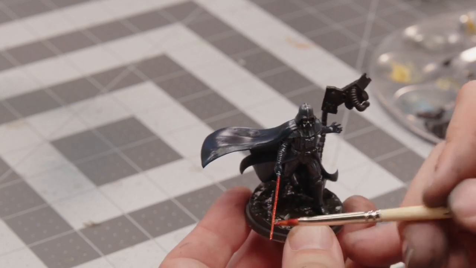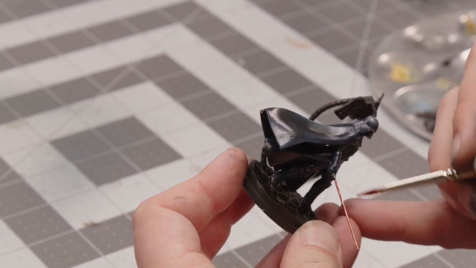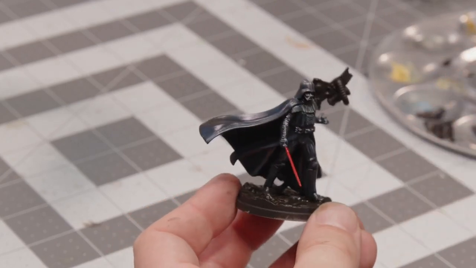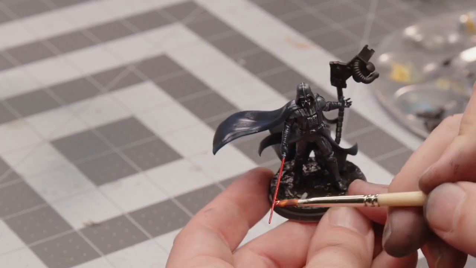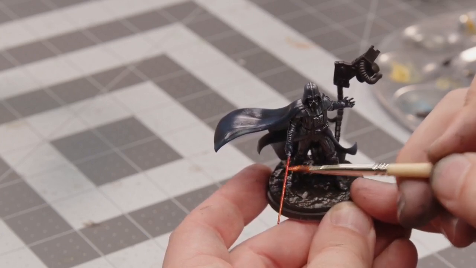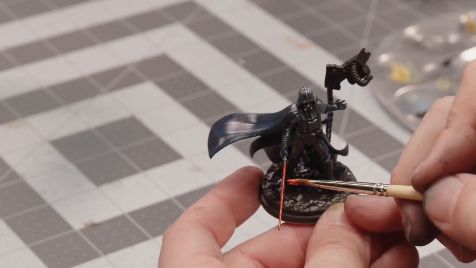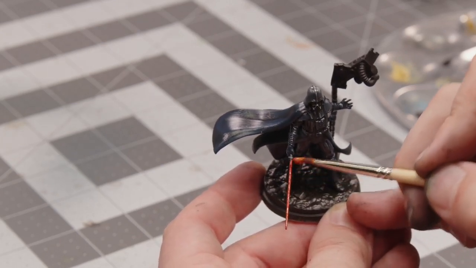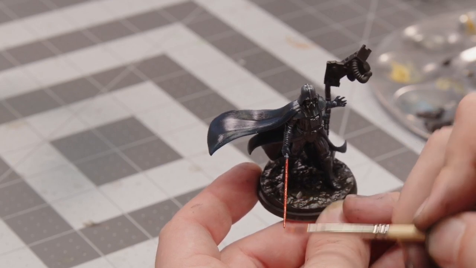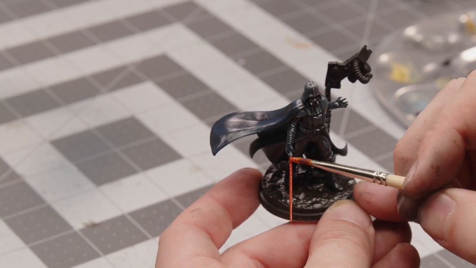Now we're just going to start mixing in again, just wet blending our orange into our red. We can get that really nice kind of mottled glow in there. Kind of like that.